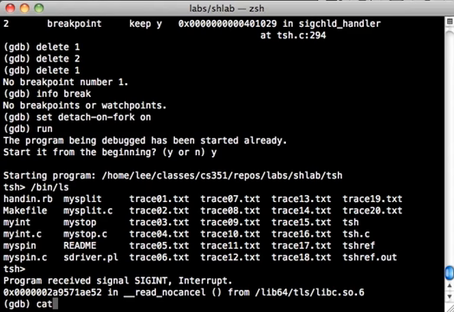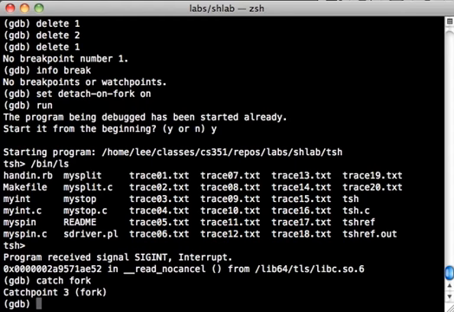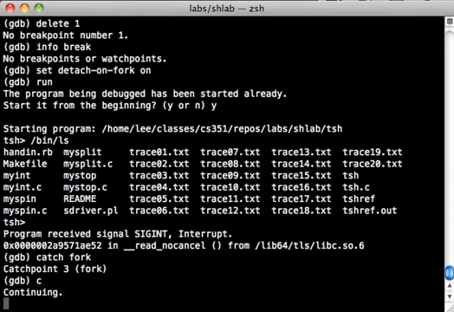So for example, I can say catch fork to tell GDB to stop execution whenever a fork system call is detected. I can also do catch exec, for example. So let's see what happens now when I hit continue and type in binls as I've done before.